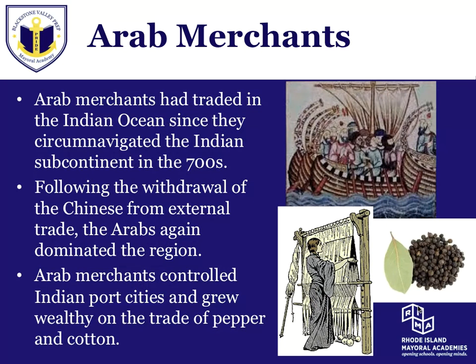Arab merchants move into those Indian port cities. They don't necessarily conquer regions or conquer cities, but they have so much influence and so much power that anybody who's in charge of a city, like Calicut, has to pay attention to what the Arab merchants want. They control the wealth, so they have power. And with that power, they grow to control the trade and have a monopoly on trade, and grow tremendously wealthy. And they're going to want to hold on to that. And that's going to be a part of the story coming up.